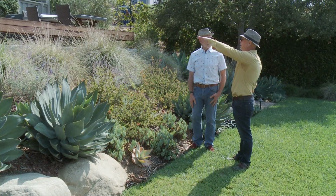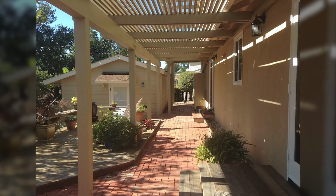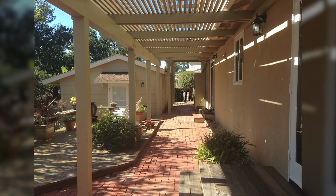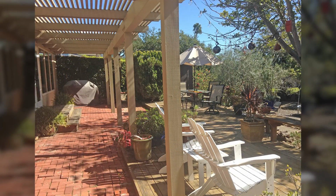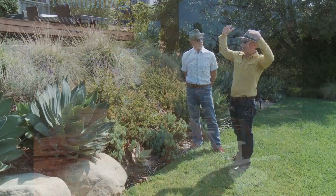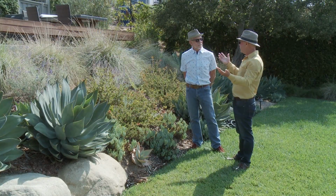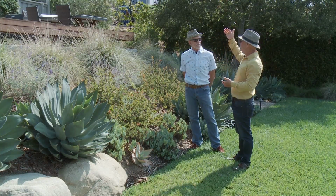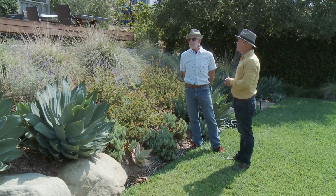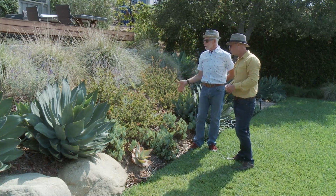This used to be a brick patio, which was very uneven in surface. Brick will do that, smaller, after time, than it is now. There's also a pergola that they had over here that was very low, so you really felt like you're almost going to hit your head on the thing. And so that was taken out, and that really helped. That's why the umbrellas. Maybe at a future point in time they might reintroduce another pergola, but that remains to be seen. And the plants, looks like everything is super low water use.